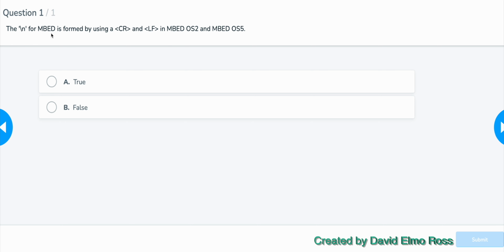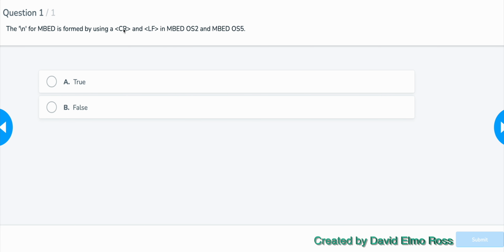In MBED, we have 3 different versions of the MBED operating system: MBED OS 2, MBED OS 5, and MBED OS 6. And again, if you look at Lab 2, there are programs that use MBED 2, 5, and 6 to do basically what we had, where we're typing characters in from the keyboard and having them go to the screen. Now the \n would be in a printf, and a printf is a new line, which means it goes on whatever line it is and goes to the start of a new line.